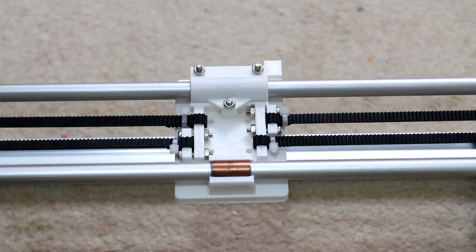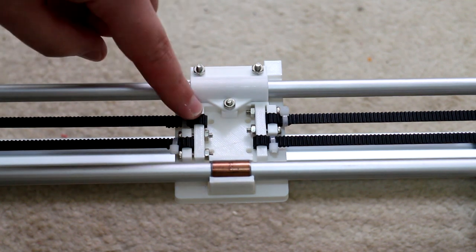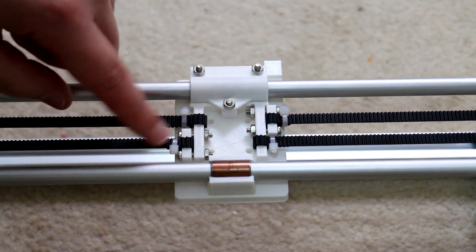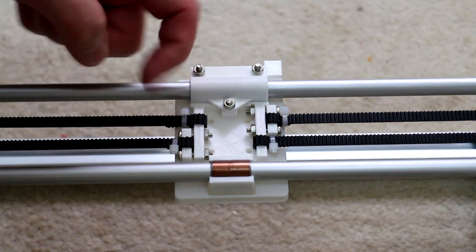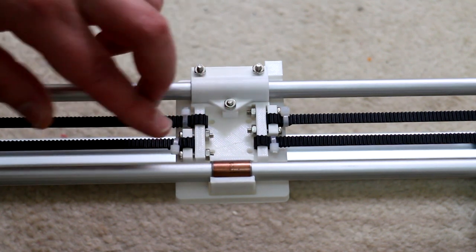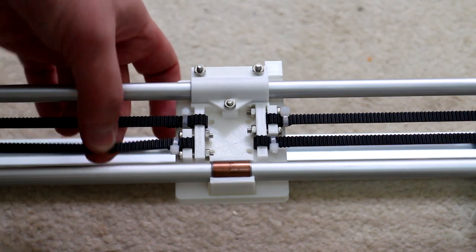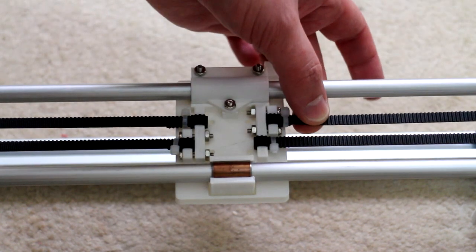The way that I'm tightening these belts is I've allowed one side of the belt to be stationary while the other side is actually cable tied around a small piece of plastic which can be screwed into the X carriage. So that can start out here and you can screw both in to tighten the belt. So one on this side down here and one on this side up here.